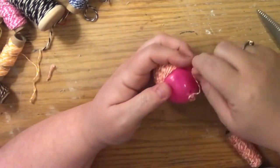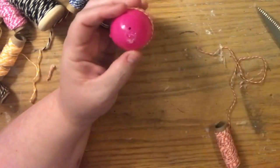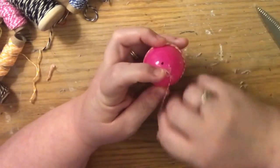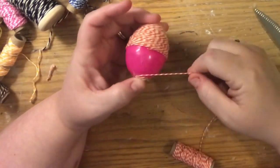Just go ahead and wait for it to cool off, Jerry. She's so impatient. It's really funny. Sometimes I feel like I have a ton of patience, and sometimes I'm like, I can't wait for the glue to cool off. Yeah, I know. I'm weird.